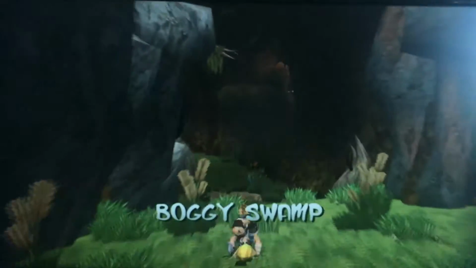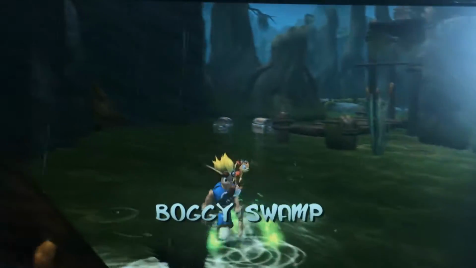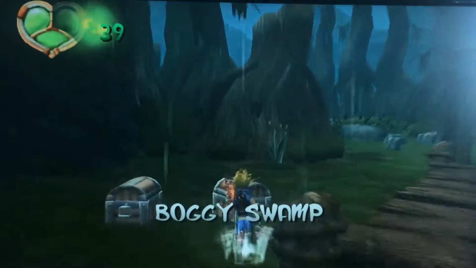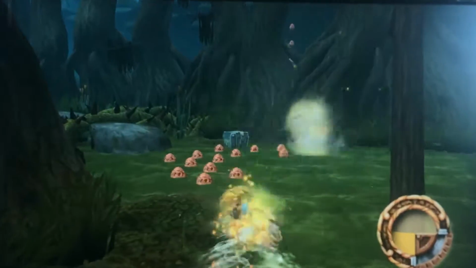We get our introduction to Yellow Eco, which is pretty cool. Take care of these things. I don't know why I punched that way. You can shoot fireballs when you're powered up with Yellow Eco.